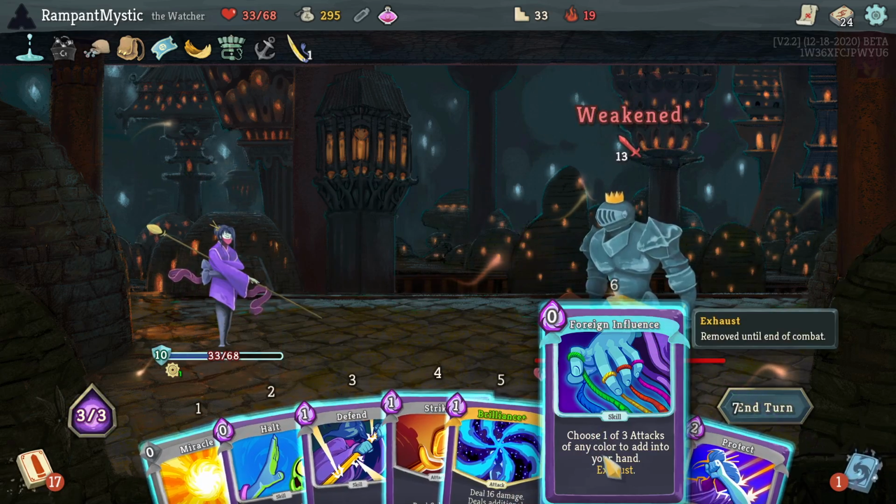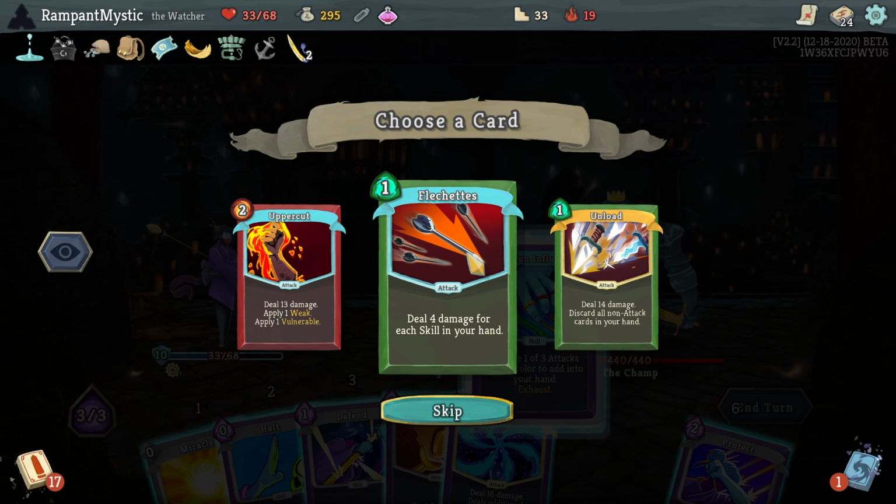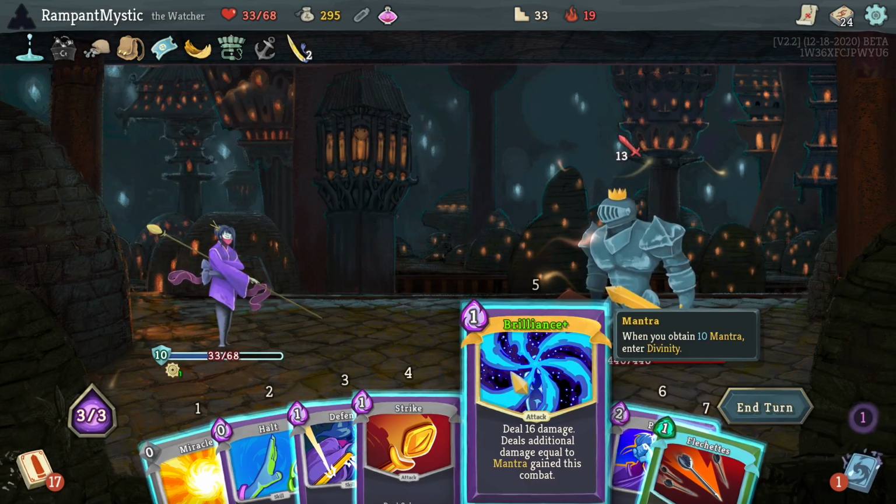Here's some weakness for you. Alright, let's see what this gives me. We have actually predominantly skills. This might actually not be bad. On the other hand, doubling unload. Ooh, no. So 2 costs, we definitely don't want 2 costs here.